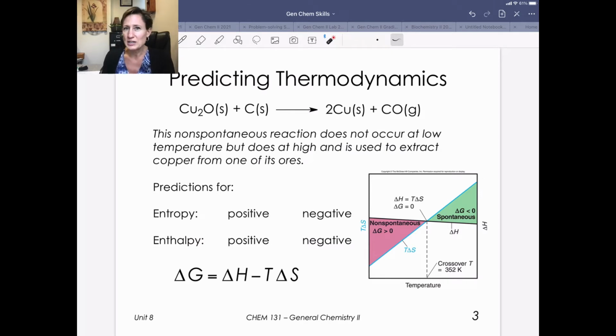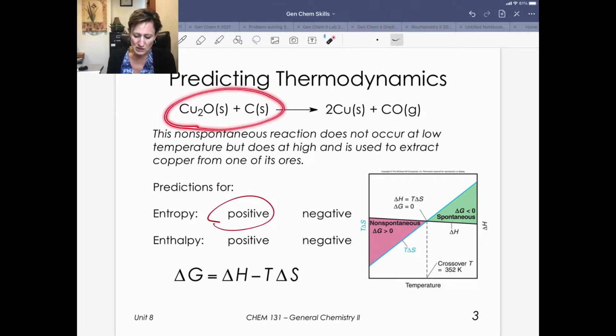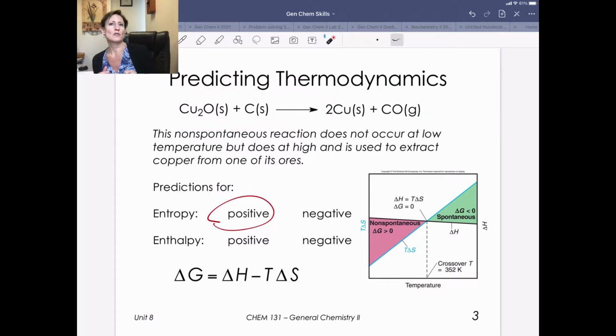Okay, so we're going to do some predictions here, right? So if it doesn't occur at low temperature, but does at high temperature, that should mean that entropy is something that's helping our situation, right? Because we want to be adding to that. So we could say here that we know that entropy is going to be positive, but you know what? Looking at this equation, we probably should be able to predict that. We've got 2 solids on the left and a solid and a gas on the right. We are going to be having more favorable entropy when we make more molecules move more and when we have more gas molecules. So we're moving in a direction to make more gas molecules. So we are increasing in our entropy with this process.